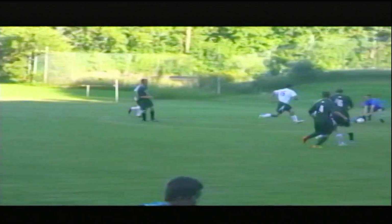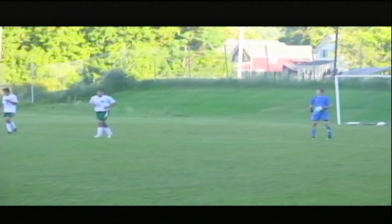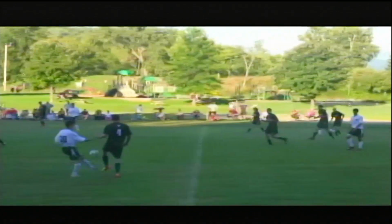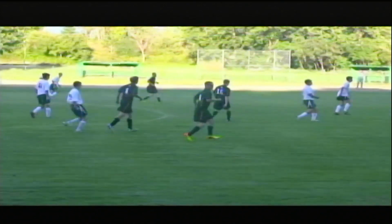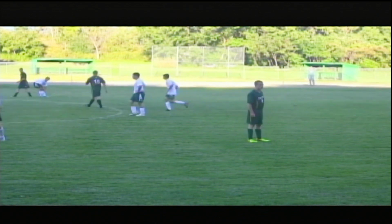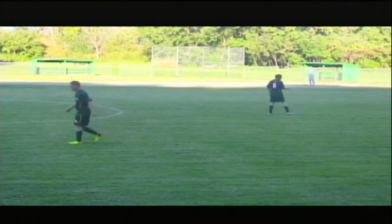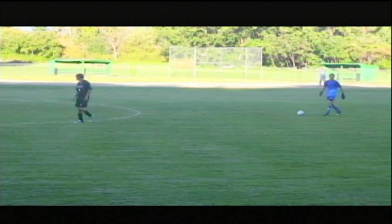Tyler Groh plays the ball in. Kyle Kemp with a nice read on the ball and beat Jeremy Avoli to it. Might have been a handball that was missed. Tired legs. West Rutland got caught offsides there. Walking back into position. West Rutland wins the ball, plays it back in. Two guys are walking back.